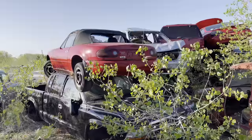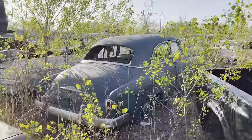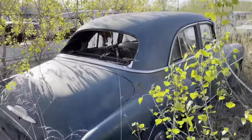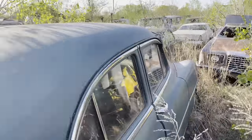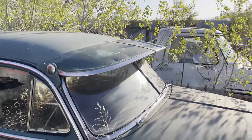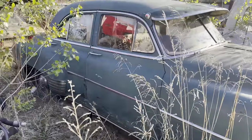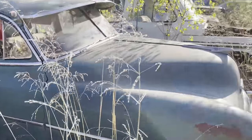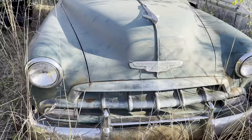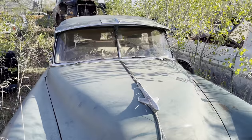They come all the way around this backside back here. And here's one of the cars I want to dig out. I forget what year this old Chevy is, but it's actually sold if I get it out. Pretty cool car. It's got some hail damage on the visor. But overall, it's still a really neat car. All this car really needs is a back window, and I think it'll run and drive with just a little bit of tinkering. What is this, a 52, 3, something like that? I don't know. If you know what year that is, let me know in the comments.